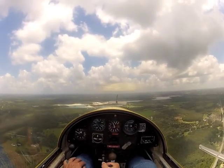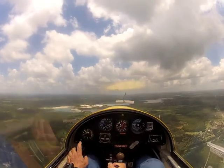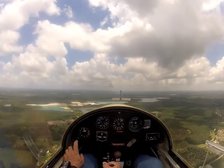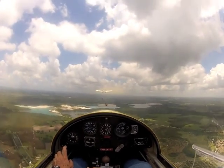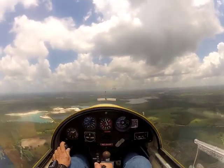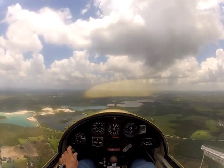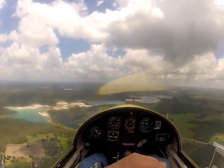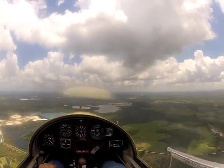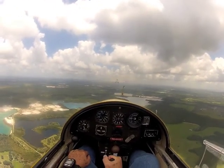There's a lot of rain off to the east, and the winds are blowing from the east to the west, which means that stuff might be headed this way. Those are rain clouds over there. I'm at 1,000 feet. I want to move over to the left of the tow plane. A little bumpy, a little turbulent. The tow plane is climbing at about 600 to 800 feet a minute.